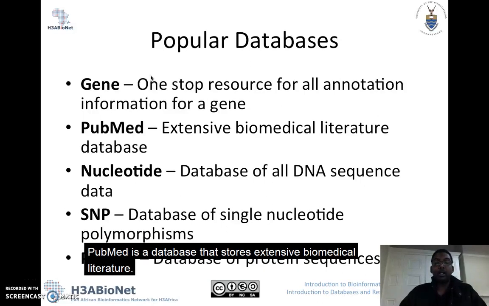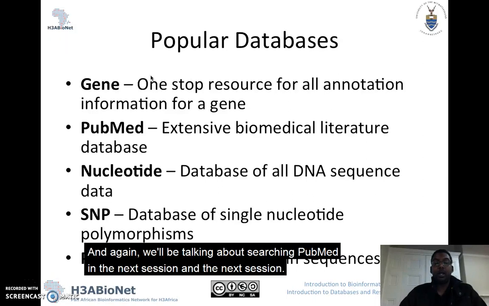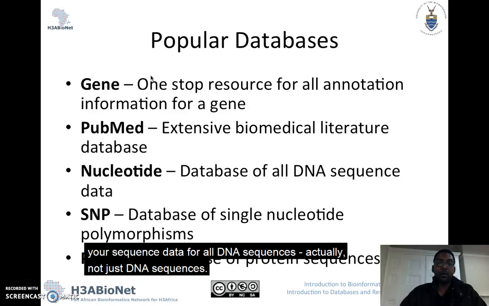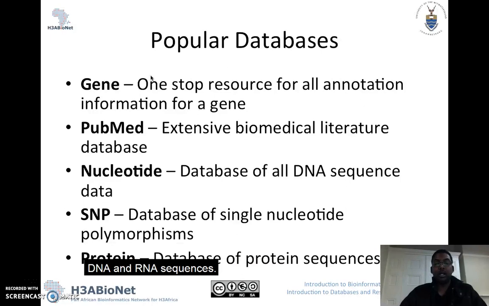PubMed is a database that stores extensive biomedical literature. And again, we'll be talking about searching PubMed in the next session and the next session. We then have the nucleotide database. This is a primary database that will store your sequence data for all DNA sequences, actually not just DNA sequences, DNA and RNA sequences.